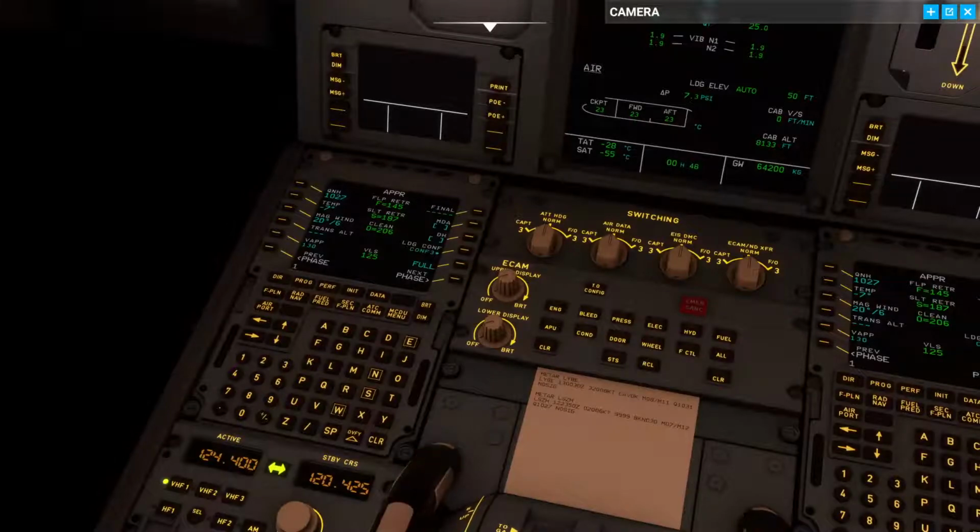Transition altitude, again, you would receive the transition level from the ATC, but since we are using the Microsoft Simulator ATC, it's going to be 18,000 feet. We're going to use the full configuration. And as for the minimums, that will depend basically on the approach we receive.